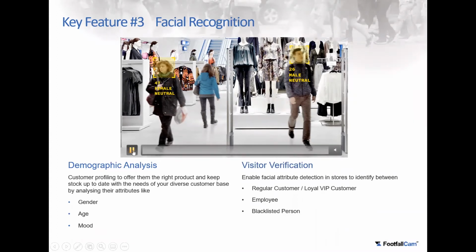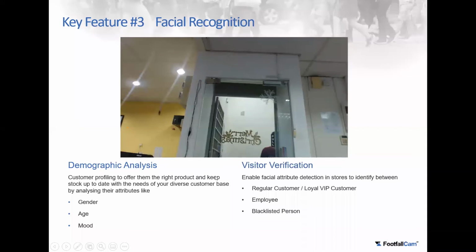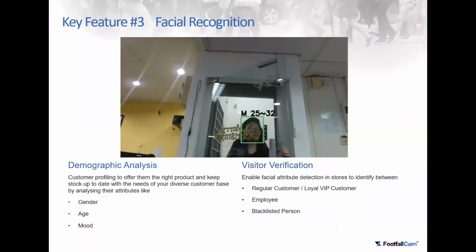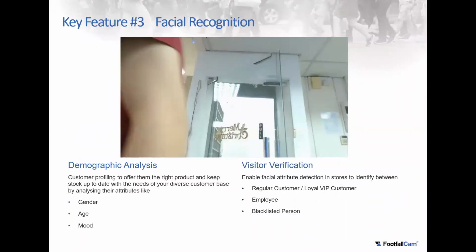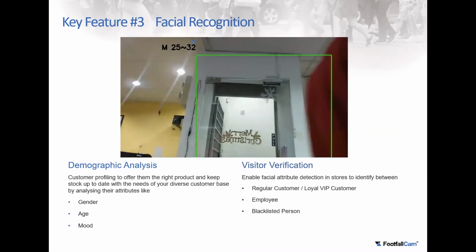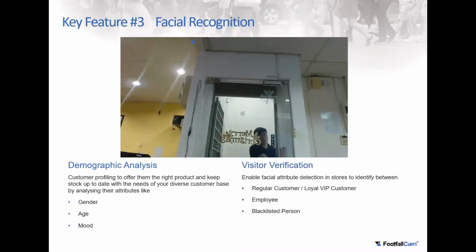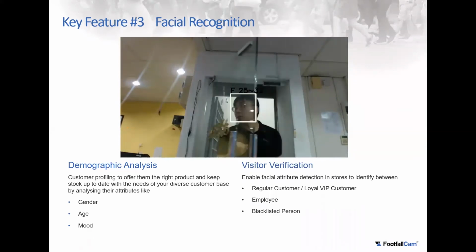I will show you the video example of how this works. The example here is shown as using an existing CCTV system. However, one thing to note is for facial recognition to work, it will require an HD video feed and correct positioning for it to be effective. But you can see here it's able to categorize people as they enter the room and estimate their demographic.